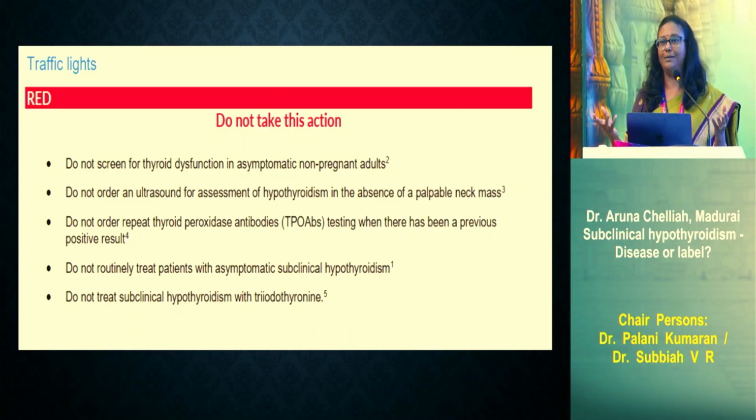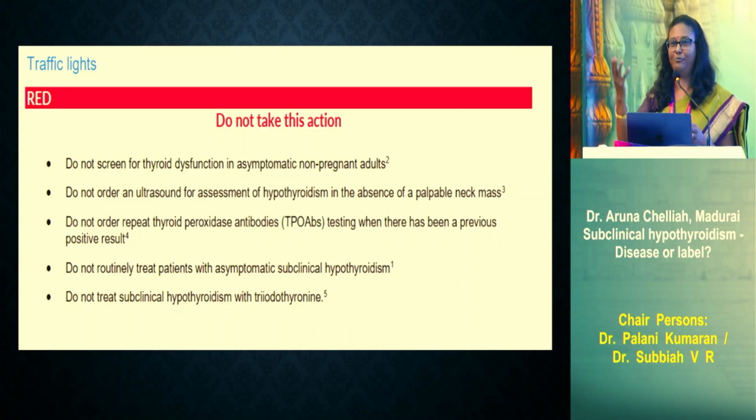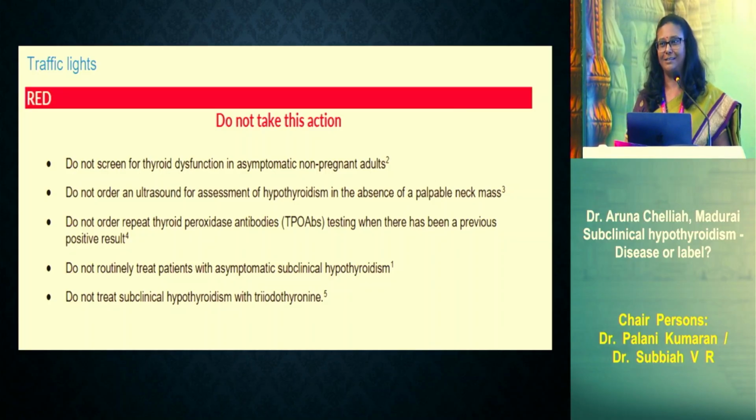It may or may not. It may take a time period of 10 years before your antibody level goes down. The most important thing is to keep your TSH in the right range. But they're willing to spend, the patient has the right, so we have to order. So do not treat subclinical hypothyroidism with T3.